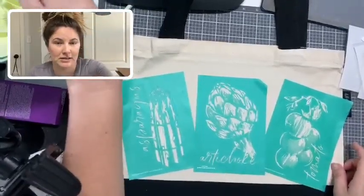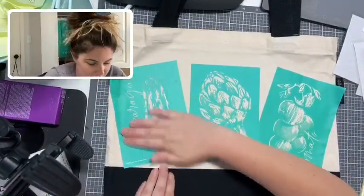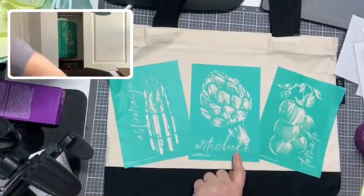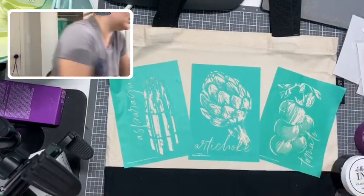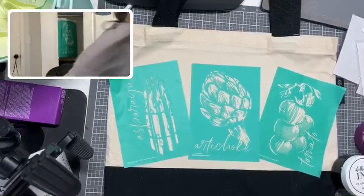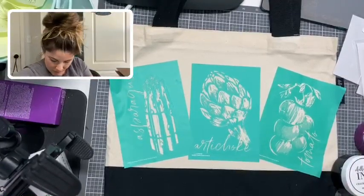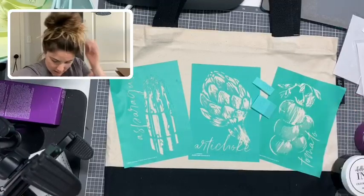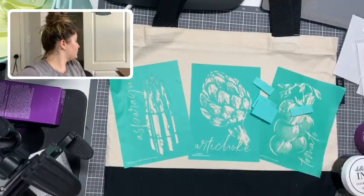Let me make sure the bucket's not in your guys' way. All right. You like it? I like it, too. I like the slanted stuff. So I also wanted to do black because I'm going to do black for the letters and then we'll do the actual fruit colors. And I just love, I mean vegetables, sorry. And I just love all the detail. I love it, love it, love it. All right, so there's that. Just getting some extra squeegees. All right.